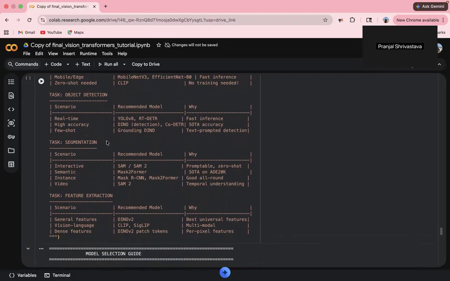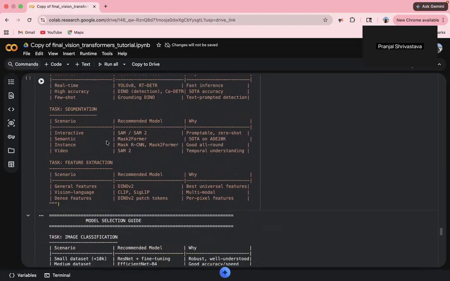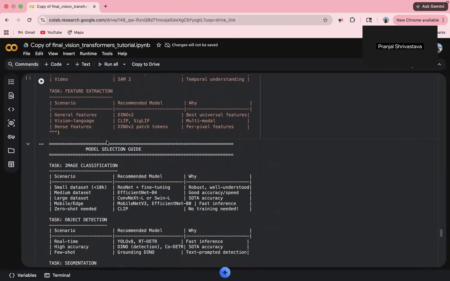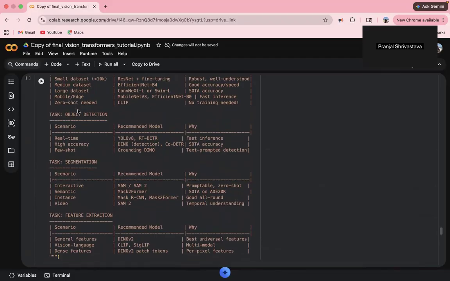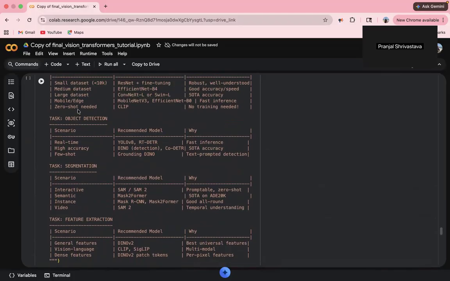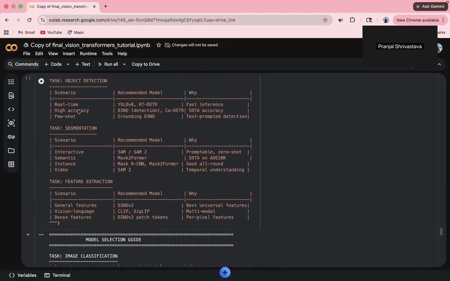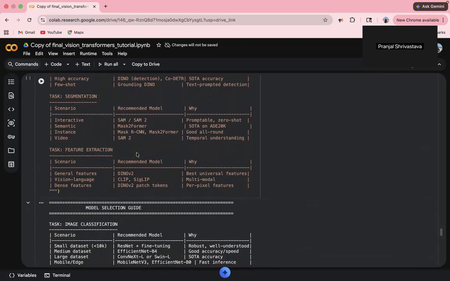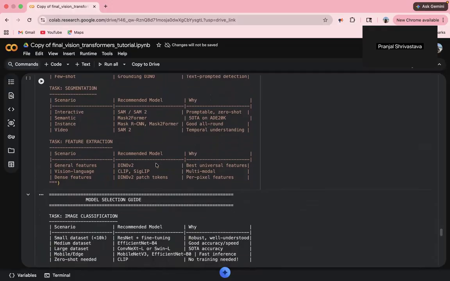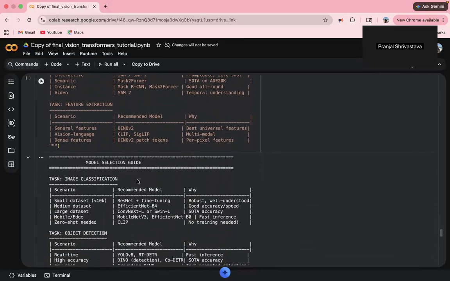For medium datasets, EfficientNet-B4. For large datasets, ConvNeXt-L or Swin-L. For segmentation, SAM. For universal feature extraction that works across tasks, DINOv2 is the current best choice.